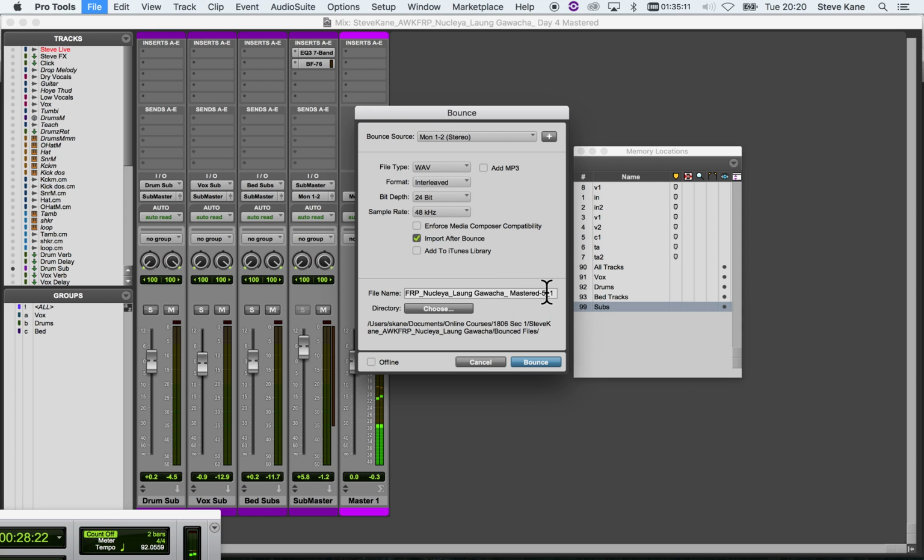And I mastered that to about -2. All right, I'm going to leave this, but this time I'm going to do it offline. And I wanted to also point out that I had this checked import after bounce. That's why I got that message if I wanted to go to a clips list or a track. So I do have it import after bounce.